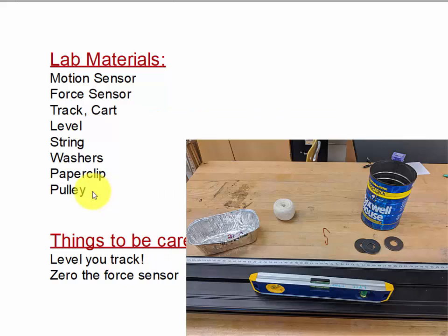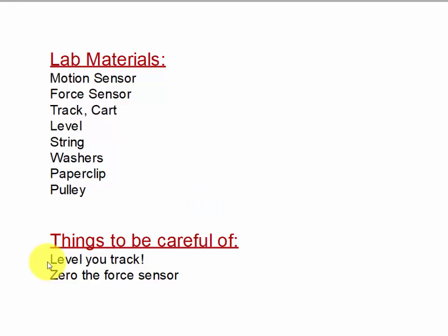A couple of things to be careful of: the very first thing you should do is level your track. It's very important that we don't have a ramp. We want to have no influence of gravity in this particular lab. We also need to make sure that we zero the force sensor, because if the force sensor is not zeroed, then, well, bad things are going to happen. So please make sure you zero the force sensor, and make sure that you're not yanking on it or pushing it or anything like that when you zero this thing.